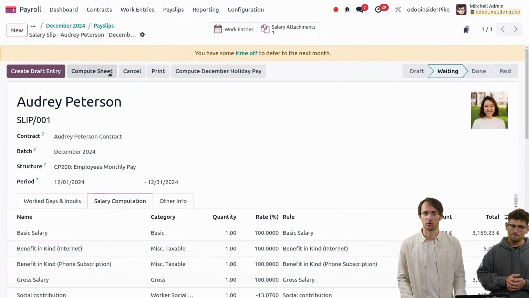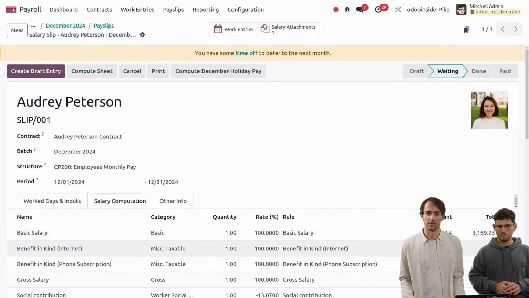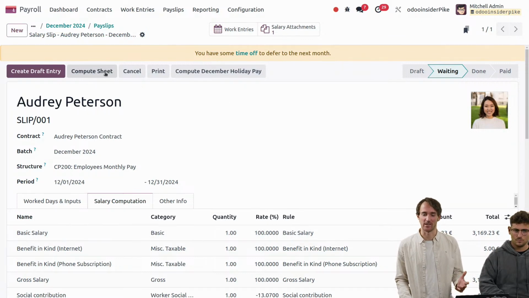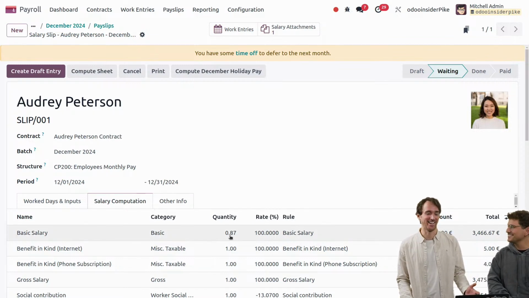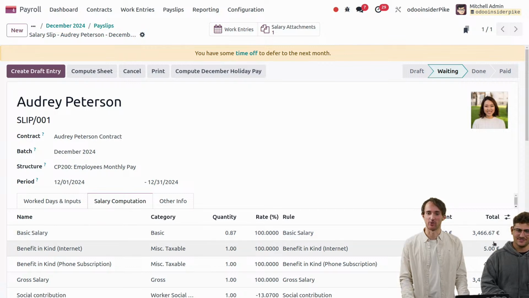Yeah, and so here we can try. If I click on compute sheet, I expect my quantity to be updated with the ratio between my actual work days and my total days in the month. And the amount as well to be updated. Of course, what I would also like is not to have any error. Maybe I did some misspelling in my code, so we'll check directly. But no, it's correct. Well done, Antoine. Yeah, first try. And so indeed, we get the computation that is done.